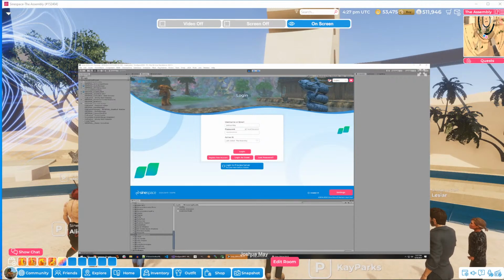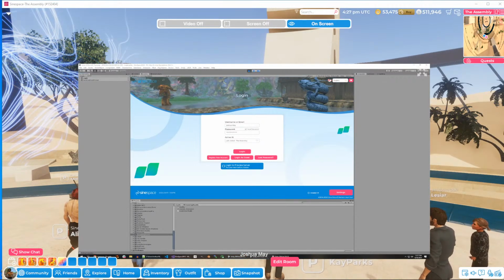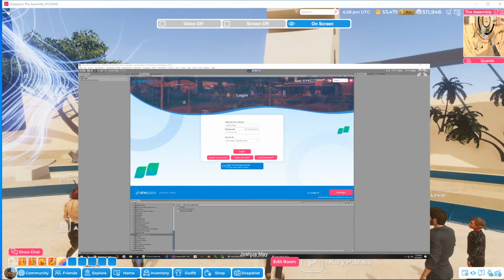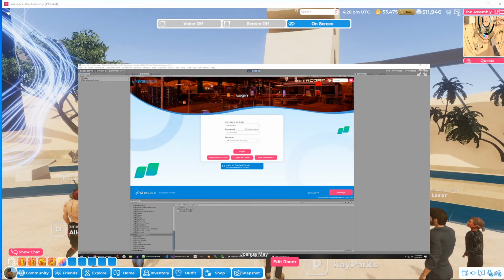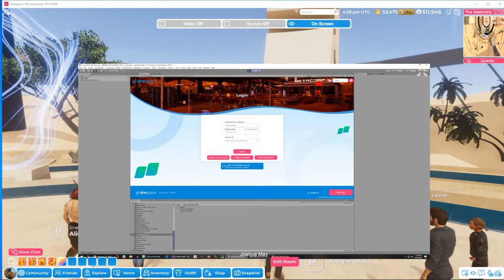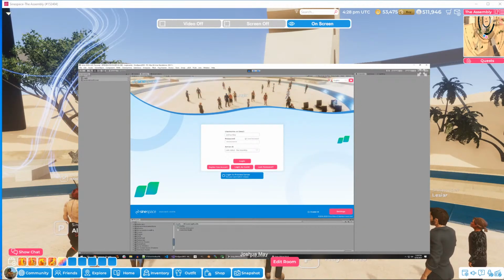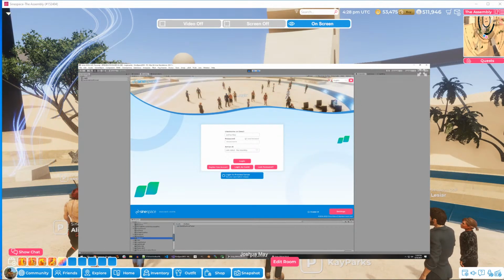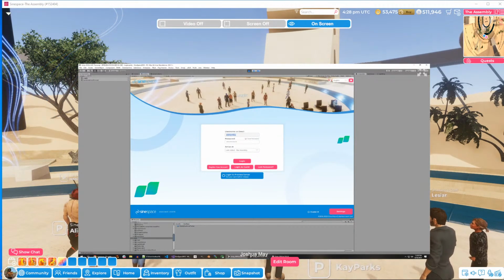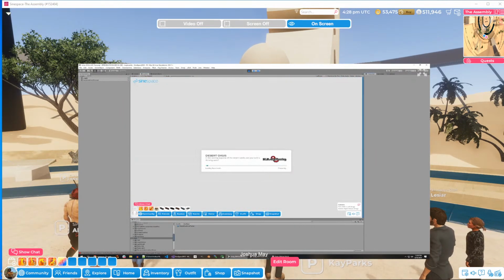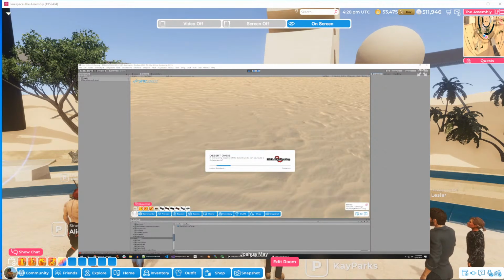So what you're seeing on my screen right now is actually the full viewer, but running inside of the editor. This is something that we do as developers. It's how we actually build the client, but it also is a good way to show pre-release features. So I'm actually just going to drop this down out of the way. I'm just going to log in here to the preview grid, I guess, make it easy. And then I have an example of a state machine that I've put together to demonstrate how it works.